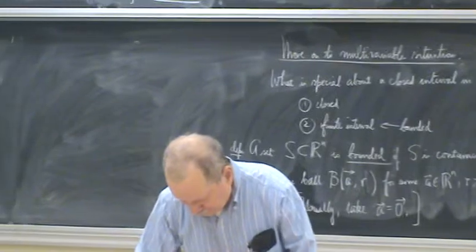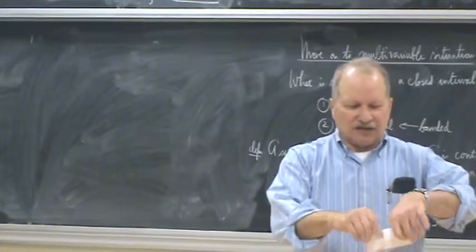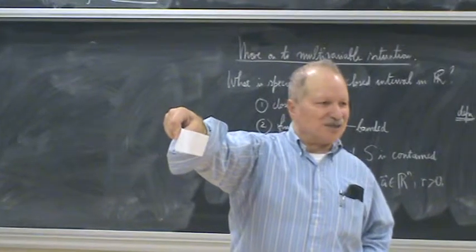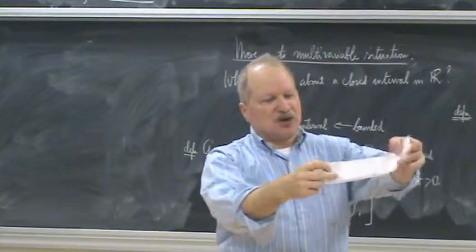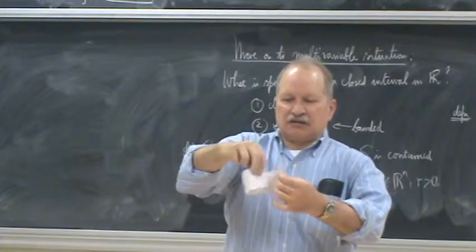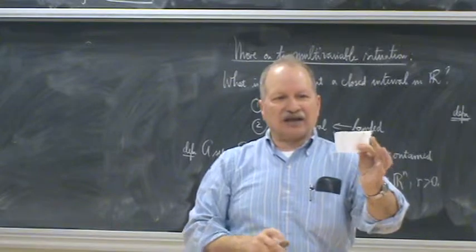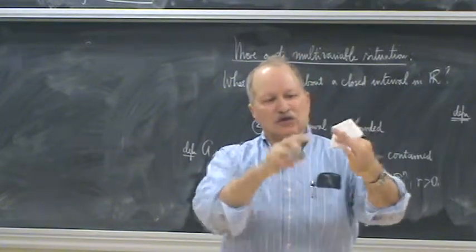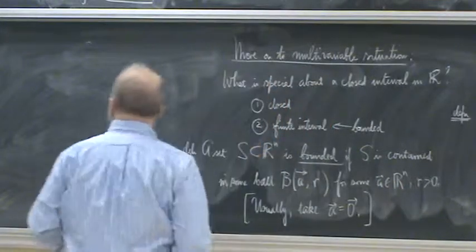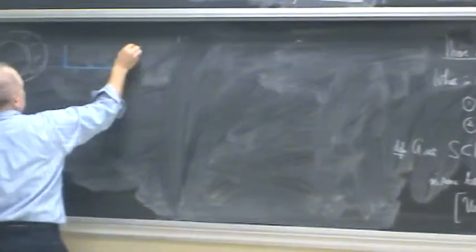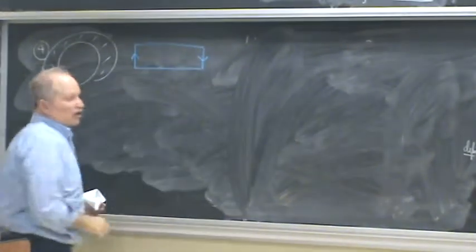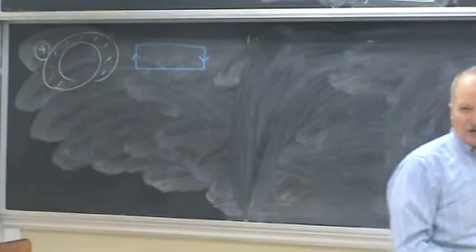Basically, you take a strip of paper, and if you attached it this way, you'd make a cylinder. This paper's not long enough for me to do this. But if you twist it once, instead of lining up the ends directly, and attach it so the ends match upside down, you're taking a rectangle of paper and gluing the two edges one to the other upside down. If you do that with the other side, doesn't it create like a projective plane or something? Okay.